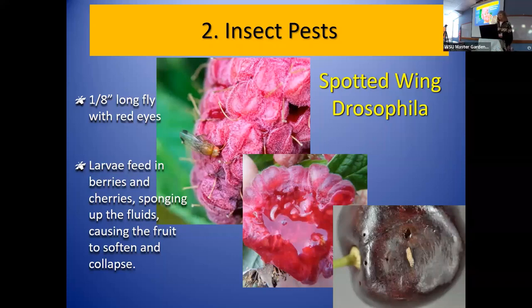The larvae will pupate inside the fruit, and I think it's really interesting. So after they pupate, they emerge as an adult, and they overwinter here in Washington State. So they overwinter as adults, and they're just so delicate.